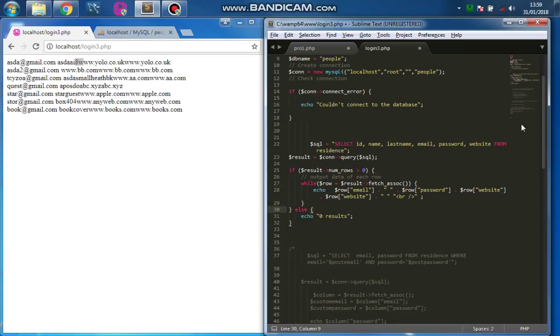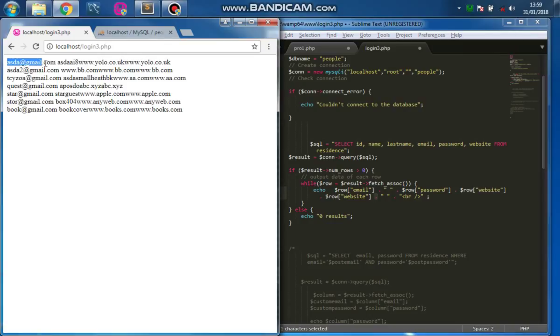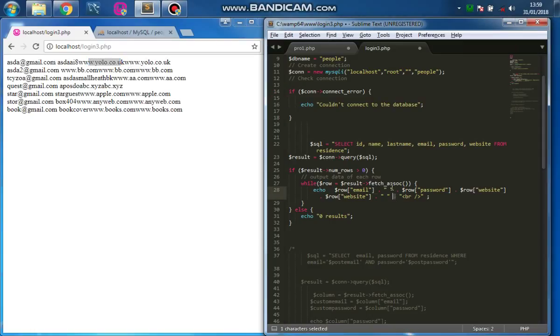And then we need to add a full stop, so that we can actually say that when we are adding separate things, when we add an email and a password and a website, we need to add these full stops because we're adding separate things. So when adding the email and then the password and then the website, we're actually adding full stops because we're adding separate things.